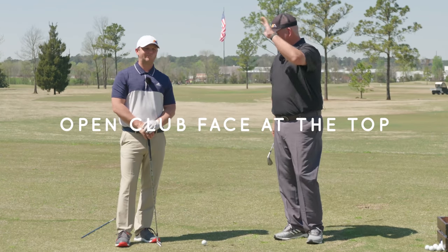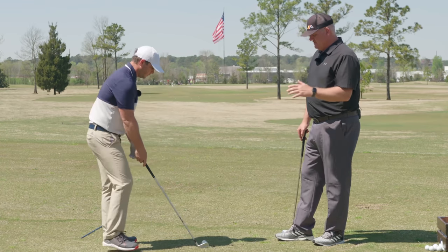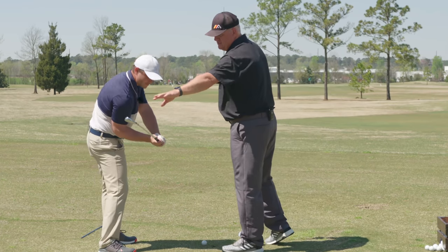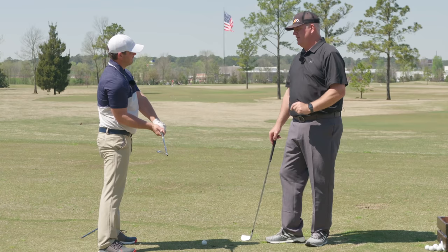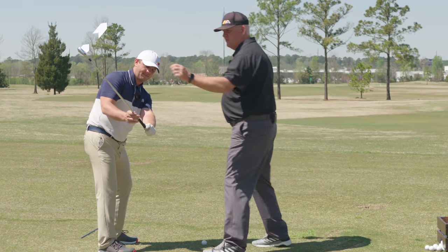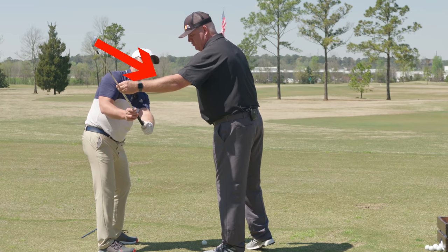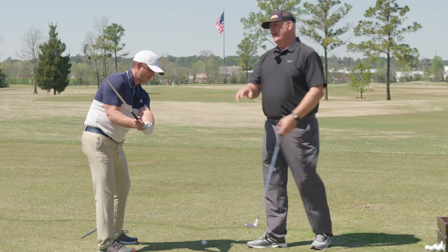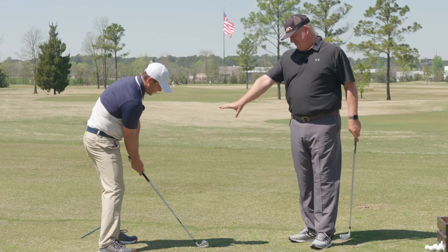To address the open club face at the top: a lot of golfers make the backswing, start the downswing with some cup in this wrist, the club face is wide open, and they have to stall everything to throw the club head at the ball to square it up. Let's reverse that and give you the opposite feel. Take that open club face, shift it past square to slightly strong, then take your normal grip from there. Sean is going to try to make a downswing with rotation and shaft lean without the ball going to the left — that's hard to do.